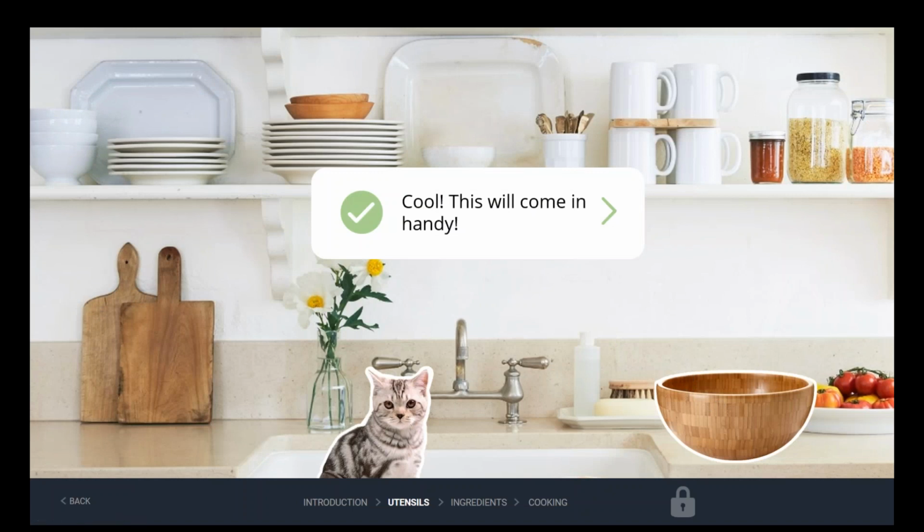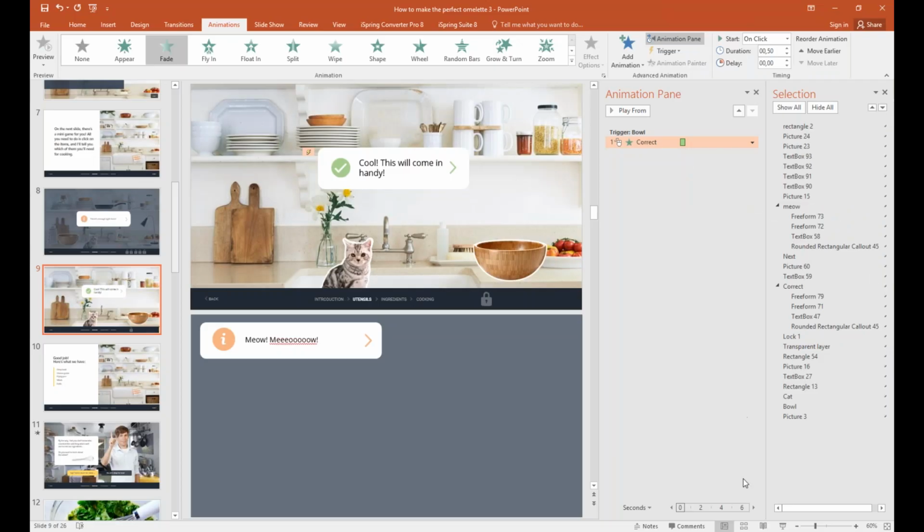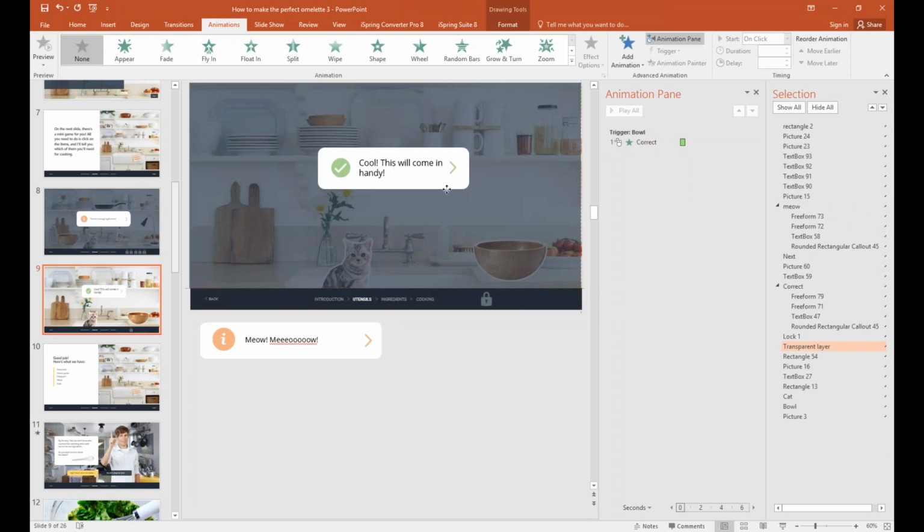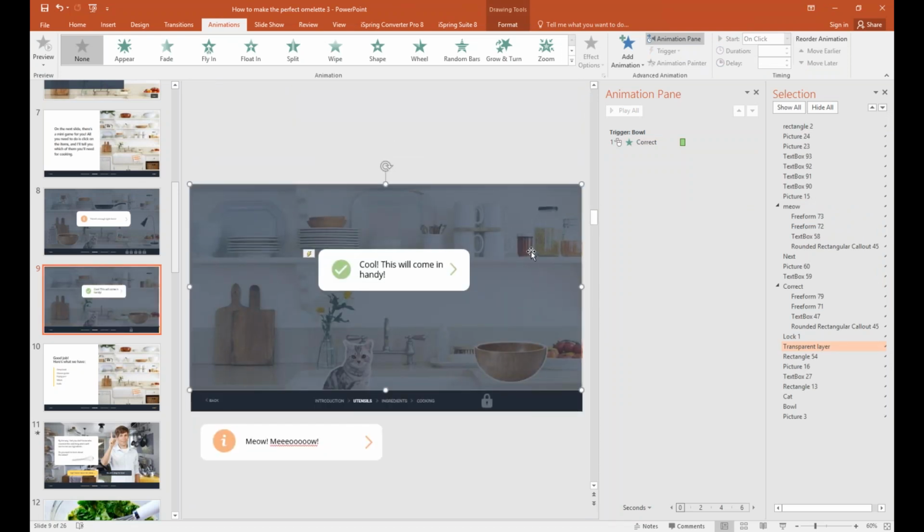Nevertheless, I also have to block the background to prevent an infinite loop of clicking on the bell, and to do that we need the transparent layer that we transferred to the bottom of the slide a second ago. This layer allows us to see the background with the kitchen, but doesn't allow us to tap other objects. It must appear after clicking on one of these objects, so I have to make an animation with a trigger. So I add the fade animation again for this transparent layer.